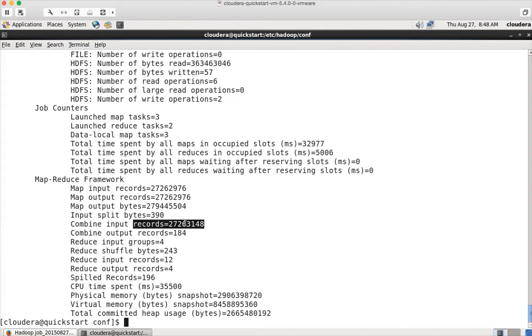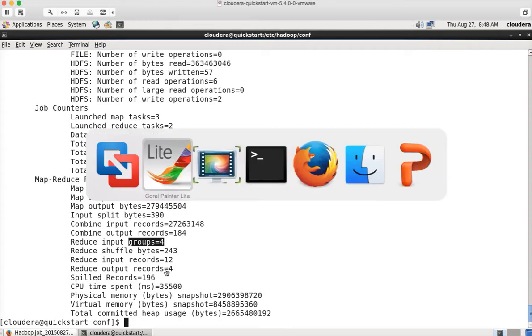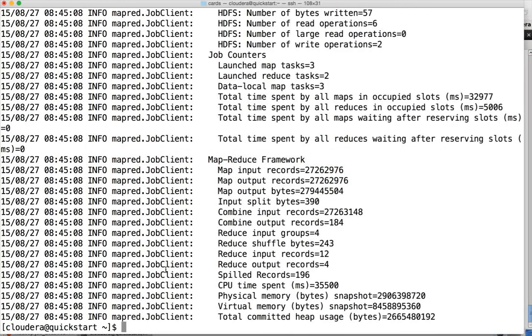I have not spoken about combine, so don't worry about this. Combiner is also a very important concept, especially when we are talking about aggregators. But this is the important one: we are trying to do card count by suite, and we have 4 keys: club, spade, heart, and diamond. The input groups are 4, and output records are 4, because we are actually doing count group by suite.